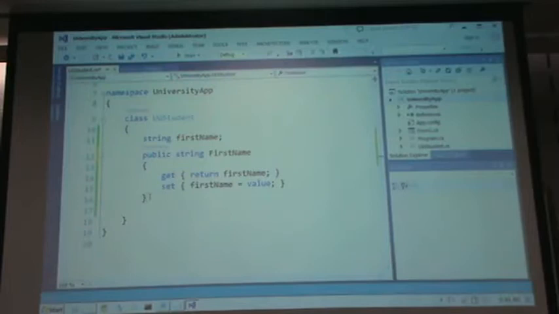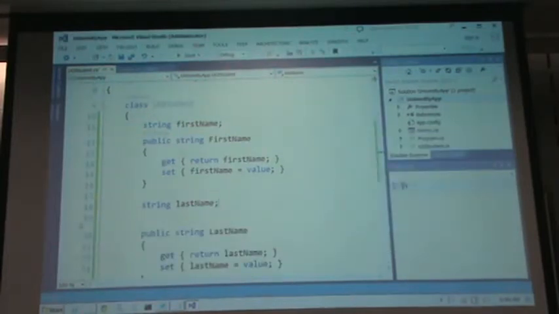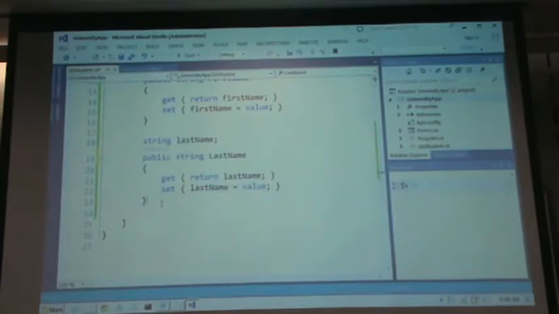Okay. So anyway, let me quickly go now and create all the remaining fields. So last name, and right click, refactor, encapsulate field. It will give you an extra blank line. I try to keep the private field and the corresponding public property together. So anyway, make sure above the last two curly braces you are adding the fields or the methods to the class. Now int ID. By the way, I forgot to mention one more thing.